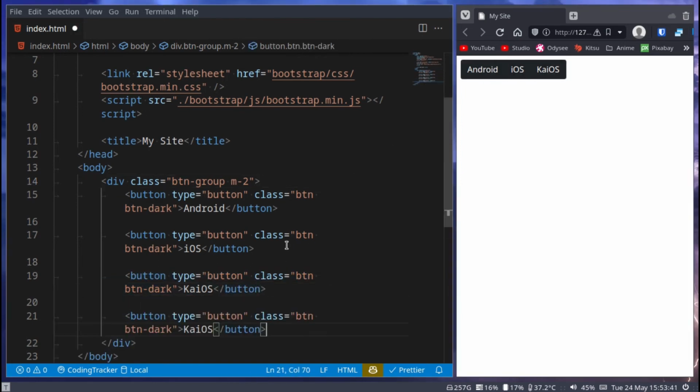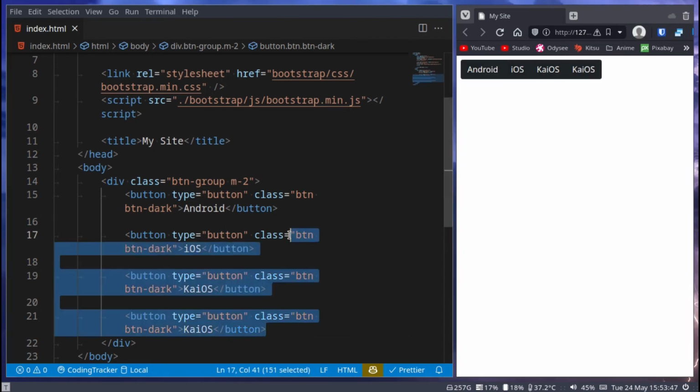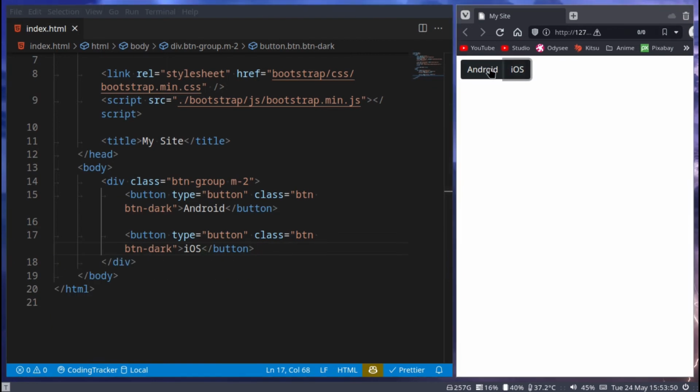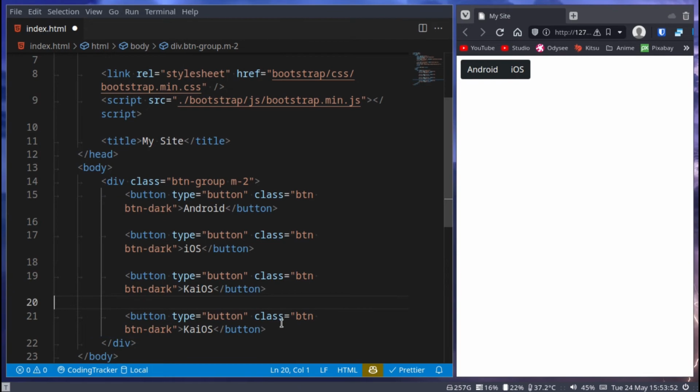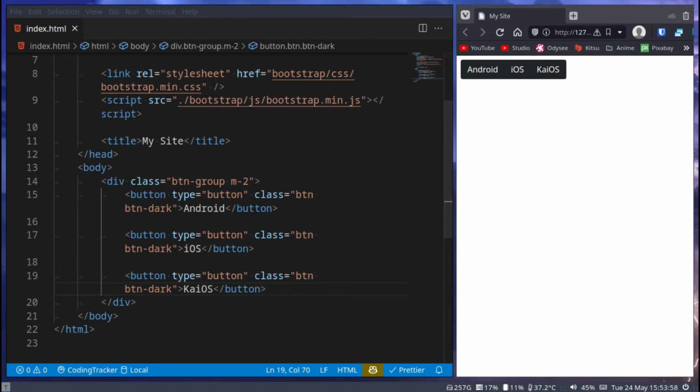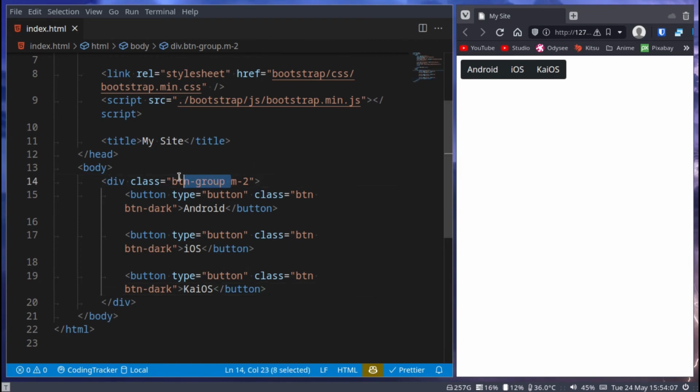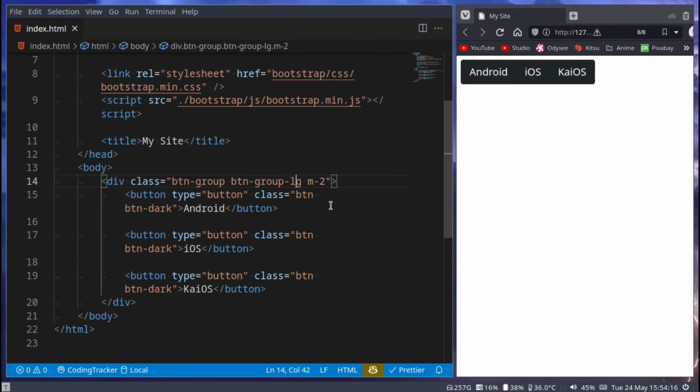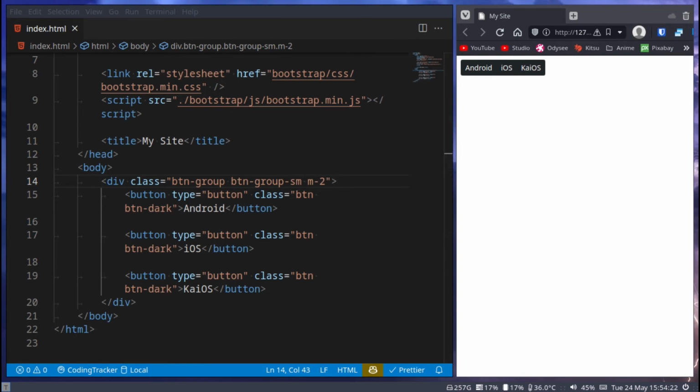If you were to add another button, it will just be appended onto them, so you can add as many as you want. If you were to only have 2 buttons, then it will still work perfectly fine. So this is a very nice way to group your buttons. It highly depends on the situation as to where you'd want to group them, but usually it's more dependent on styling. Do you think it looks good or bad? And just like with everything, you can make it bigger or smaller by just going like this, pasting, and then going -lg. That will make it bigger, and by going -sm, that will make it smaller. Yet again, up to personal preference.